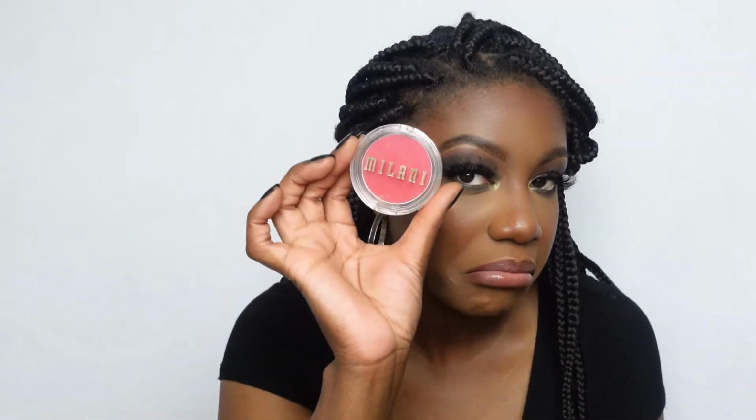So two cream blushes that I do have, y'all, is the Milani, which is a bit affordable. This is in the shade Blushing Berry. And I think I have this on today. No, I lie. No, I don't. I had another video I just filmed. I put this on. So this is her. Beautiful on the skin. Of course, if you use a cream blush, y'all, make sure that you are covering with some powder so it does not move.